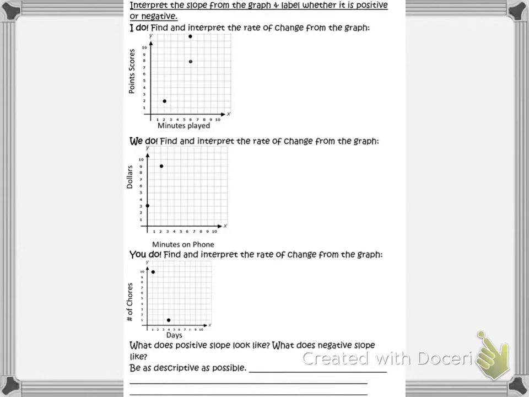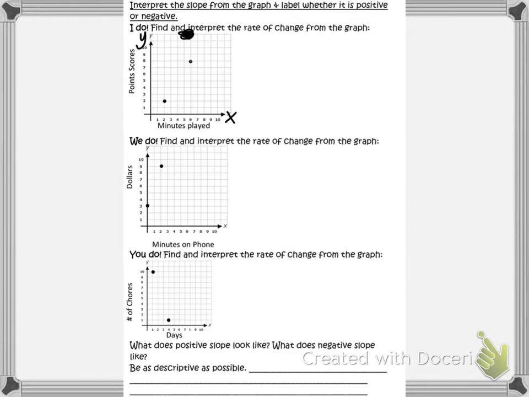All right, so now we're going to find rate of change from a graph instead of a slope. Don't forget, for these graphs, this is your x-axis and this is your y-axis. So here's x, here's y. And then we are also going to interpret the rate of change, right? Ignore this dot, I think this dot was a mistake.